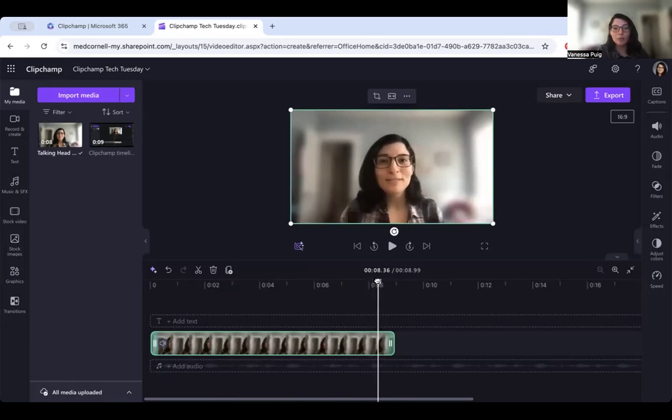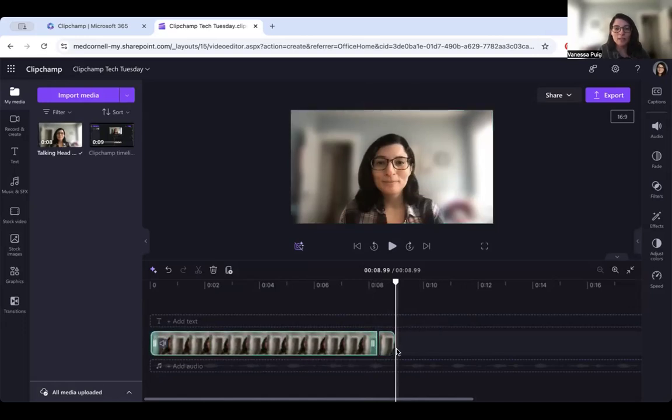So right about here is when I start looking down. I'm going to line it up right there. And I've got these tools here right above my timeline that I can use to edit the video further. I actually want to cut that part out where I look down a little bit. So I'm going to click these scissors called split. And if I move the playhead out of the way, you'll now see that that little tiny clip where I look down is now separate from the rest of this clip here.